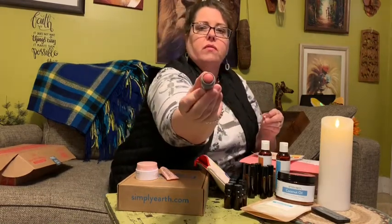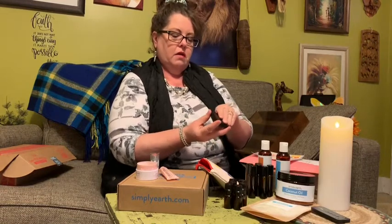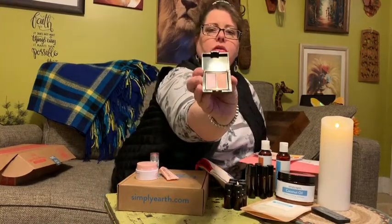So this is called Milk Makeup — M-I-L-K, Milk — with a screw-off top. Oh, that's a pretty color. This is Lips and Cheeks, I'm going to definitely use that one. And then this should be the eyeshadow. Oh, these are pretty — like a rose and a copper color, shimmery. And then this was the Gel Brow.